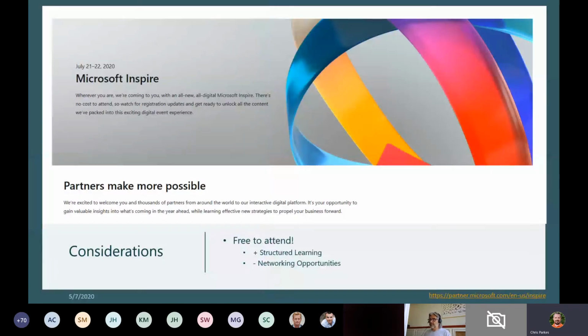So, following on from the successful Virtual Business Application Summit yesterday, we expect this to be very well presented and delivered. Microsoft seem to have managed virtual mastery for their events very quickly. The event will run in July on the 21st and the 22nd, and of course it will be aligned to Redmond time, which is the Pacific time zone. So if you do want to attend, be prepared for a late afternoon start and for it to go on until the following morning in our respective time zones.